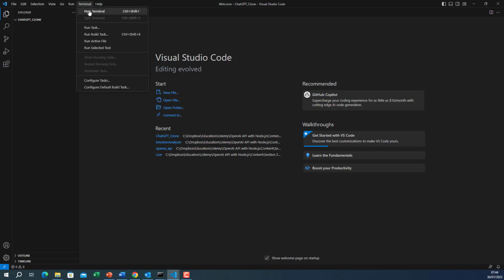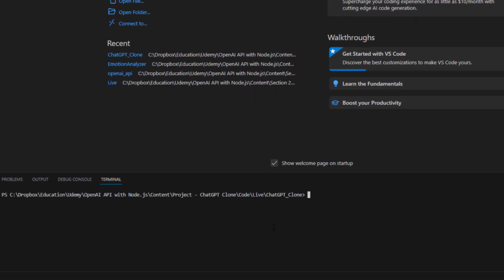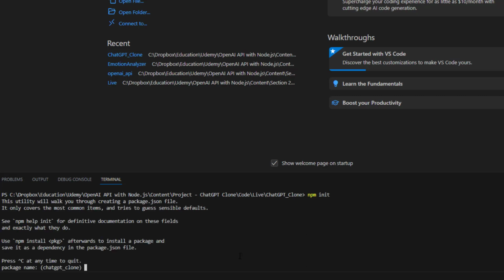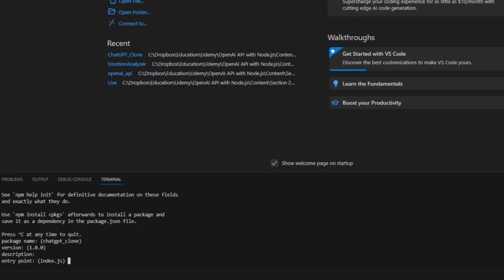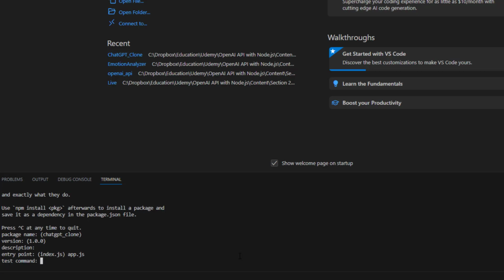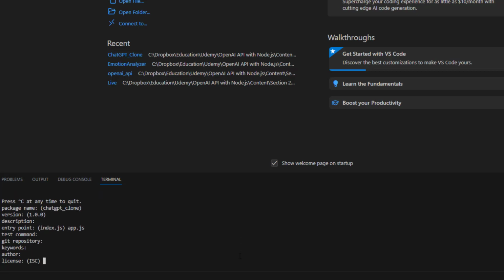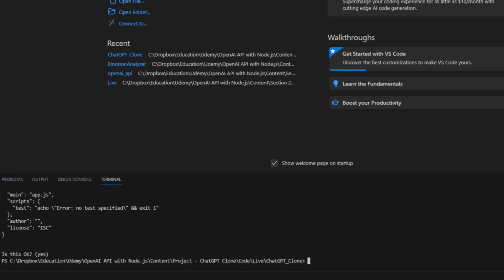Now, the first step, I will create the node application, so it will be npm init. So that initializes the application. I will leave it to default, except the starting app, I will put app.js. I'll continue with default. And yes, so the application has been created.